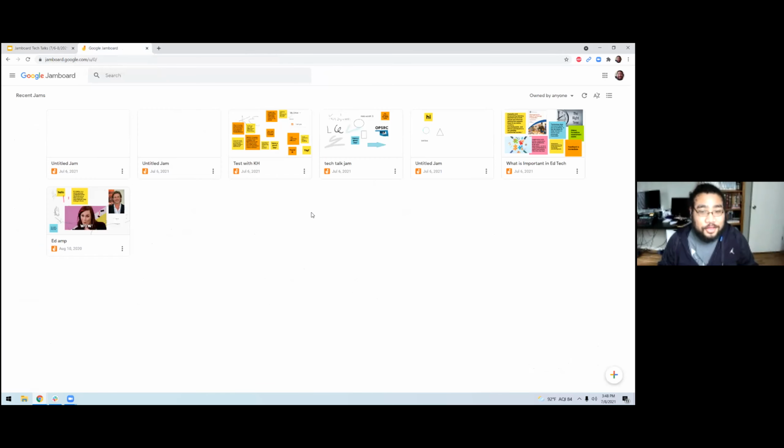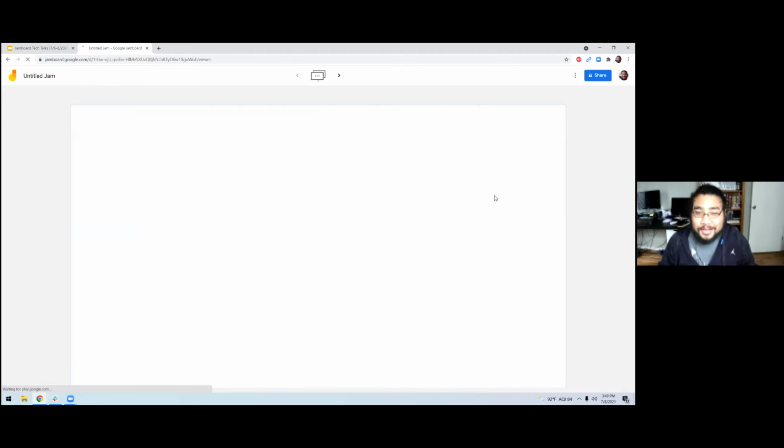Next is the old Jamboard. Once you're here, you can access any previous Jamboard. I've made lots of messes on here, and I think that's perfectly fine. But if I want to start my own Jamboard, I'm going to go to the bottom right-hand corner and click that lovely Google plus symbol that says New Jam. Let's get jamming. Sorry, I couldn't resist. And you're given this lovely blank space where you can get creative.